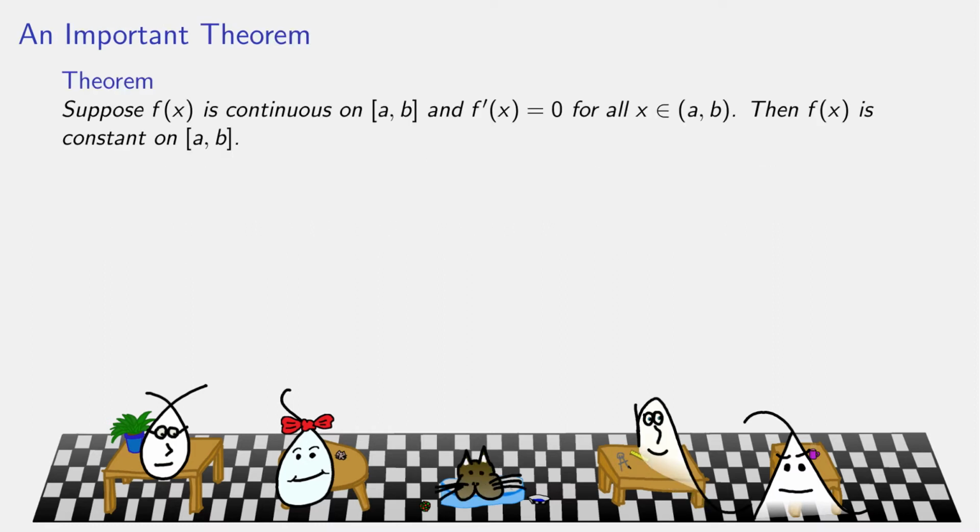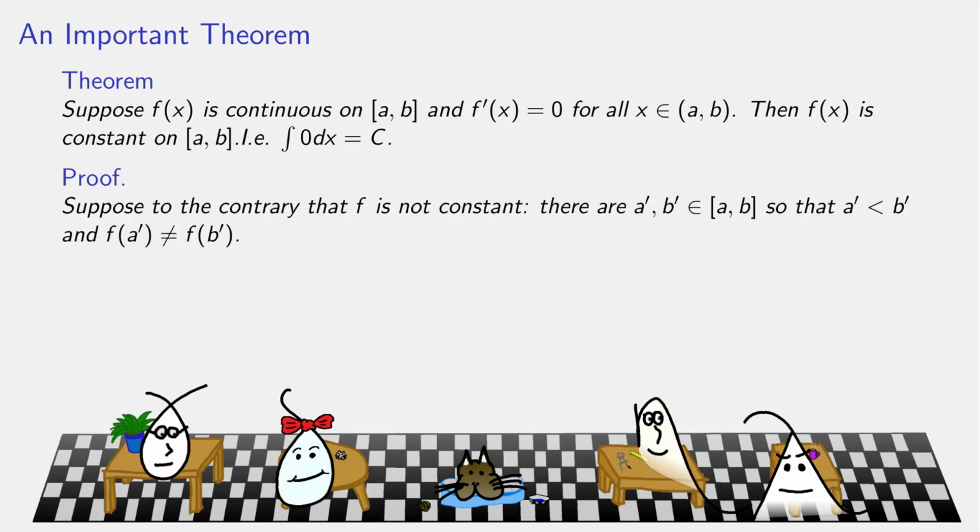So let's work through a result. Suppose f is continuous on the interval from a to b, including the endpoints, and the derivative is 0 everywhere on the interior. Then f of x must be a constant. Now we happen to know constants are antiderivatives of 0. The derivative of a constant is always 0. So we already knew that constants are antiderivatives of 0. This is saying they're the only antiderivatives of 0. If you have a function whose derivative is 0, then that function had to be constant. So the set of antiderivatives of 0 are the constant functions.